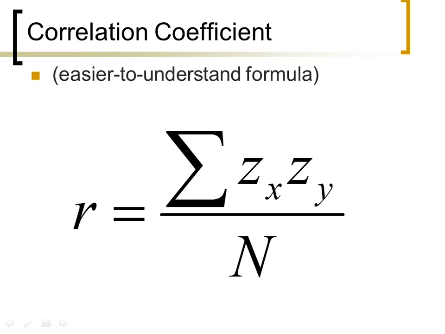So those green pluses and orange minuses on the graphs, that's all this is. If you add all those up, all their sizes, you get r, as long as you divide by the number there are. So if you look at the average of the plus minusiness of those graphs, that's what this is. zx, zy for each point, summed up. So the upper right and lower left will be really big and positive. The upper left and lower right will be really big and negative, so maybe they'll cancel each other out, etc. It's the average of that.